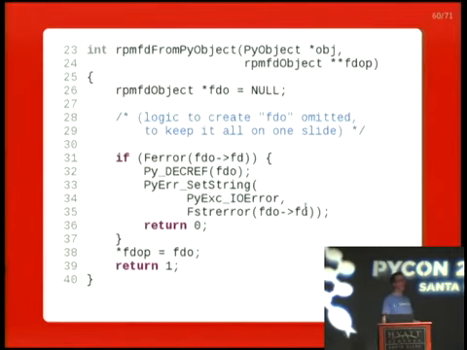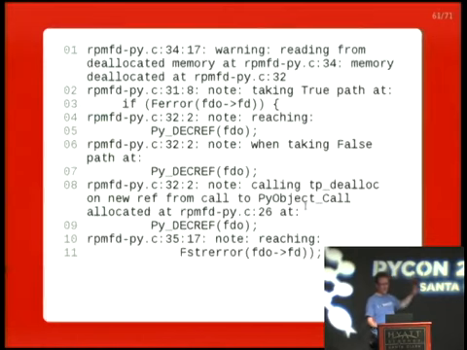Here's an example from RPM's Python bindings, where maybe I shouldn't show all RPM bugs. There's a load of logic here for an RPM FD object representing a wrapped file descriptor. Don't ask. In some error handling that begins at line 31, at line 32 we decref fdo, and then at line 33 we set an exception. But unfortunately, at line 35 we dereference fdo again after we decrefed it above. The checker actually found this, saying reading from deallocated memory based on that sequence of operations.